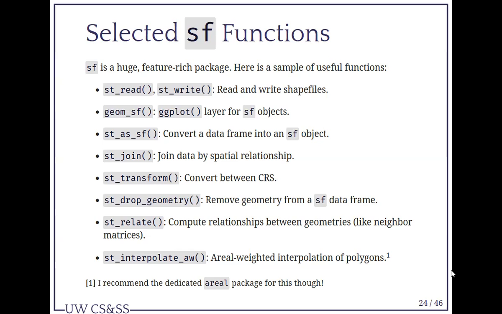st_relate computes relationships between geometries, like neighbor matrices and things that are adjacent, things that are far away, that kind of thing. st_interpolate_aw, that's what that AW is for, does areal weighted interpolation of polygons. I recommend the dedicated areal package for this. I have tried to mess with this before and it was a struggle for me.